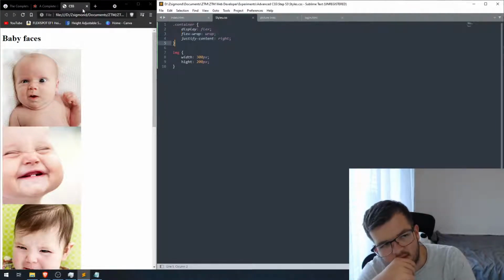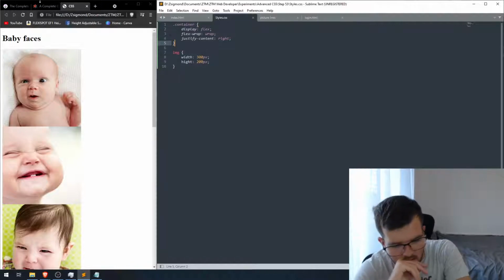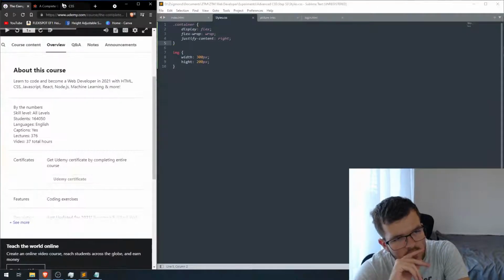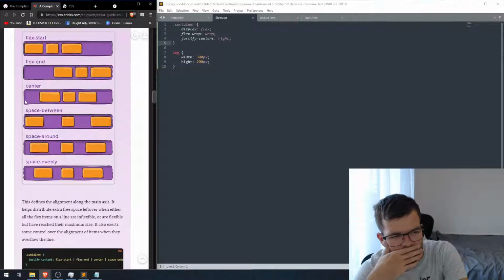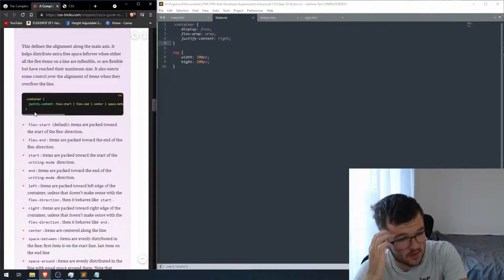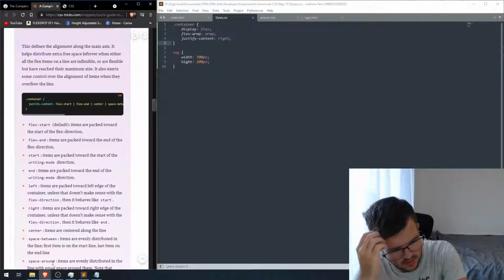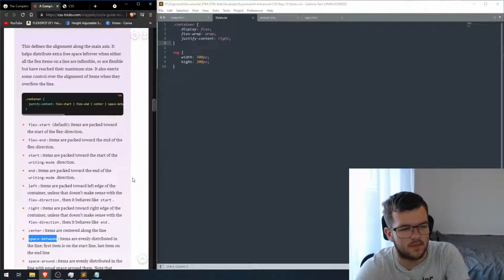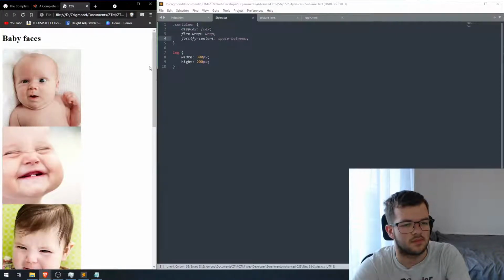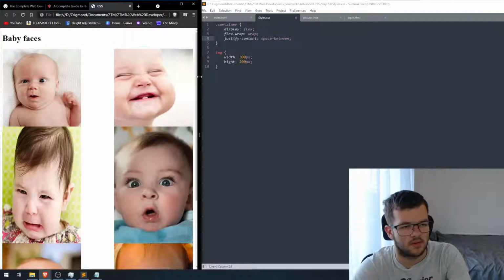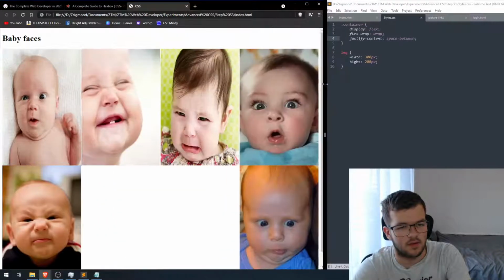This is how my guy does it. Justify content, I'll go to the right. Space between, space between. Oh, now that's working.